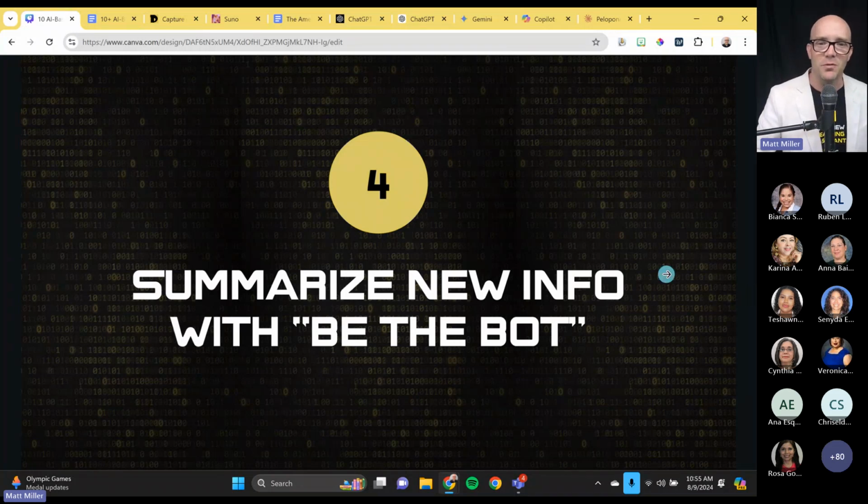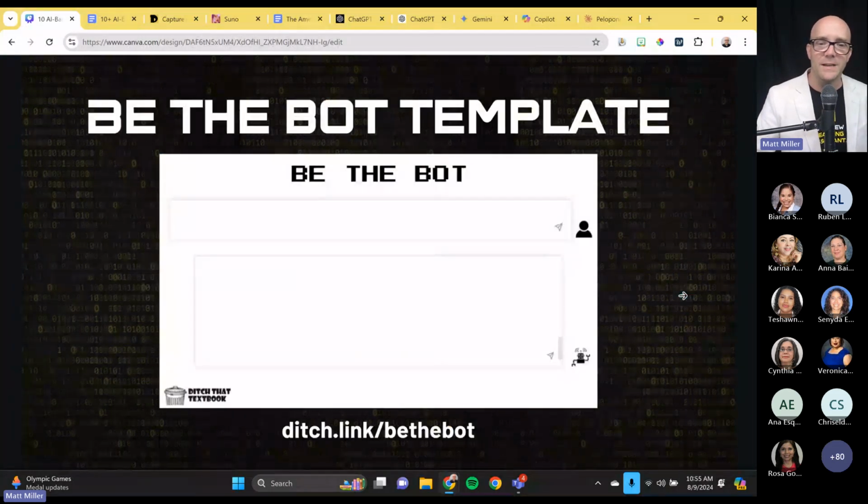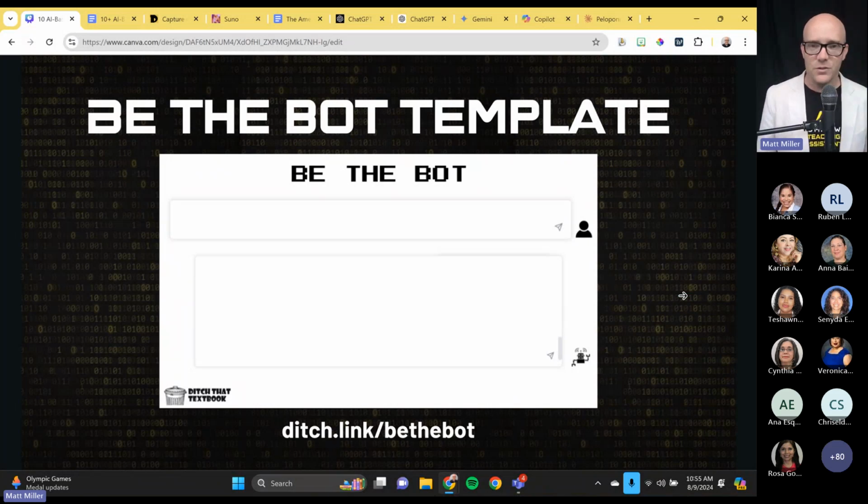This one is super fun. And here's how this one works. And again, there's a little link right there if you want to use this template with students. So here's the Be the Bot activity. What you're doing is you're in your classroom and students have just gotten done learning about something. Maybe they've been studying it that day or all that week, so they've got foundational knowledge about it.